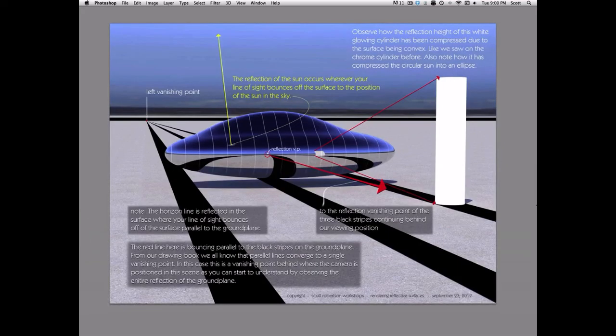Okay, now to put it all together. So when you start to plot reflections, as you're going to do this lesson, you need to start to think about all the things we talked about so far: flat planes, cylinders, curved surfaces, and you're going to start to put them together and piece together points in space that are reflecting from your environment into your shiny surface. And then you're going to start to connect those points to create a picture, basically a warped picture of the environment around your object, and that's going to be your reflection.